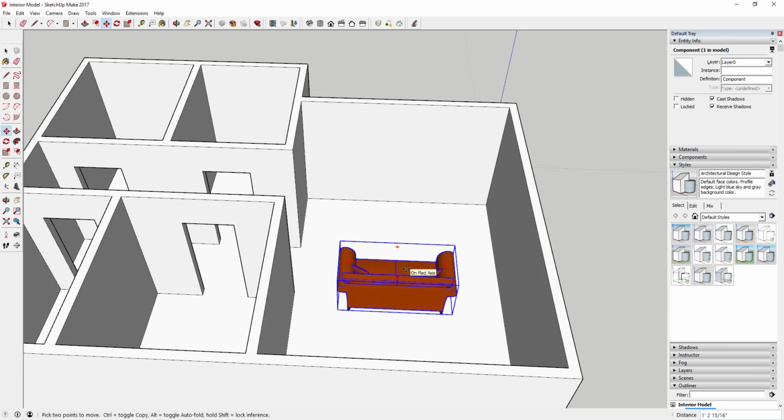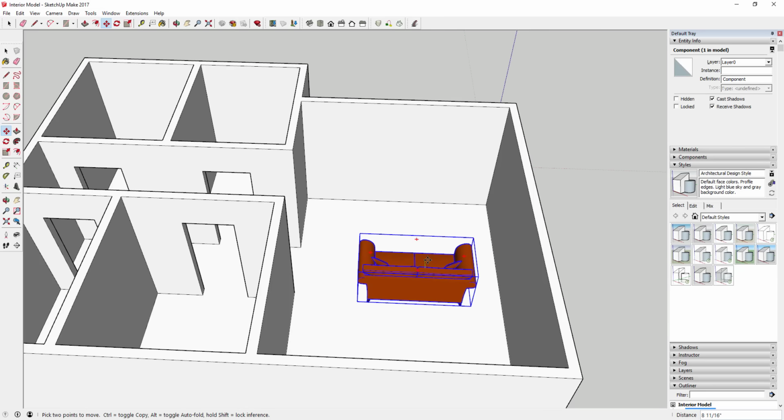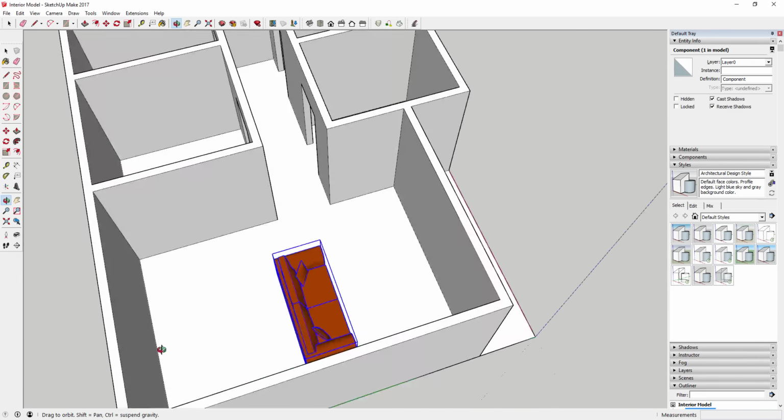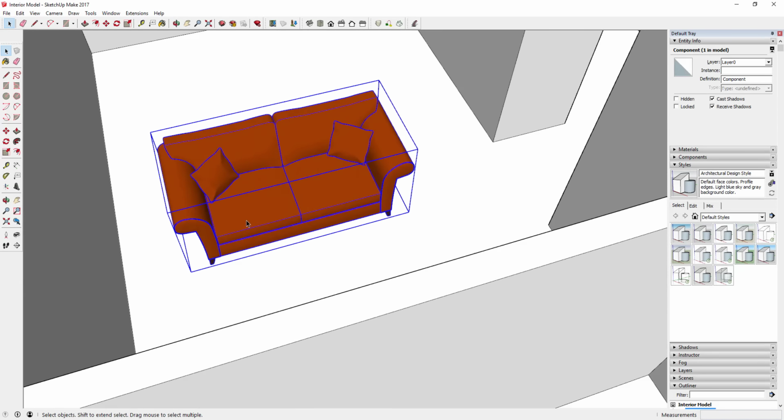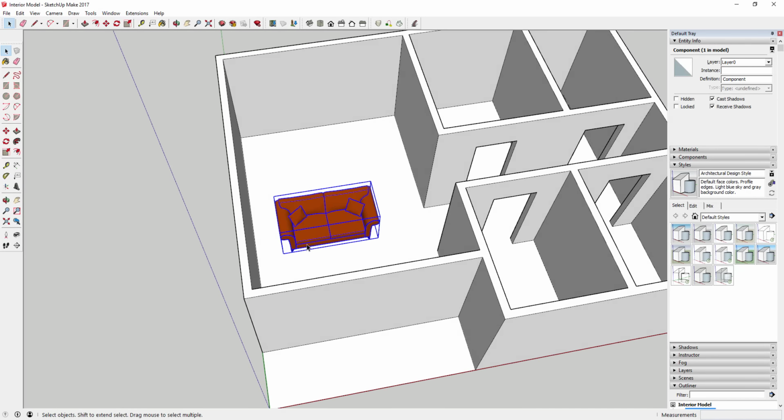One tip about this is when you're moving stuff around, don't just click randomly in your model to try to place it, because you can see how when I do that, sometimes it goes through walls or through the floor. If you have this set on the ground in your model, then move it along the red and green axis. Don't move it diagonally, move it left and right.